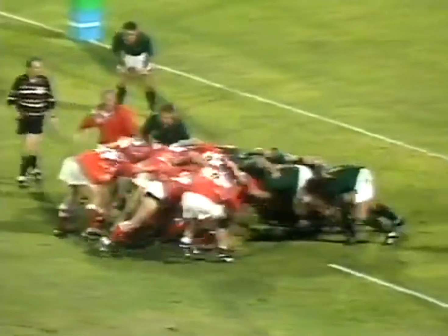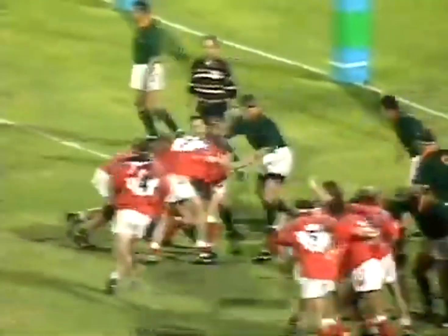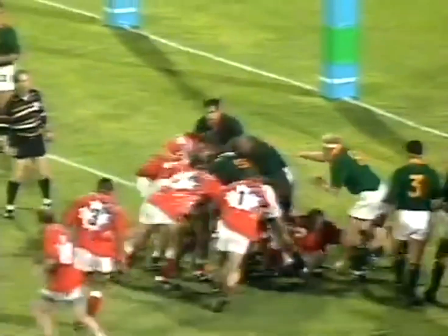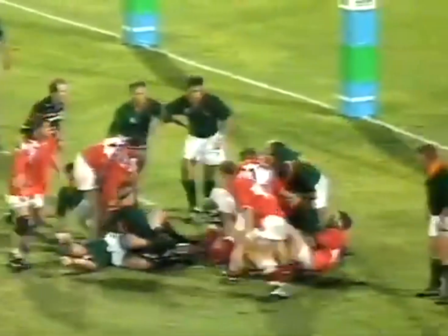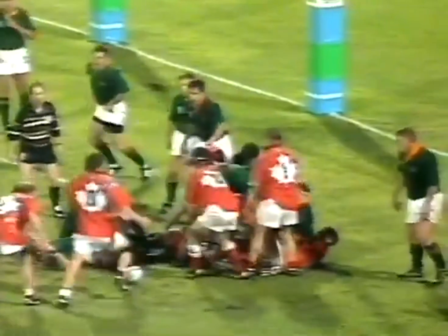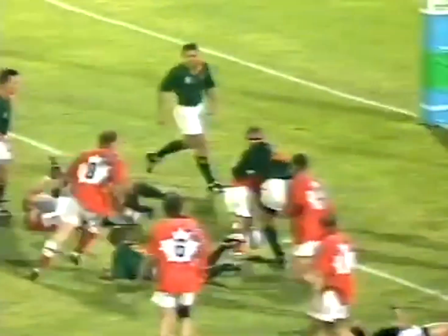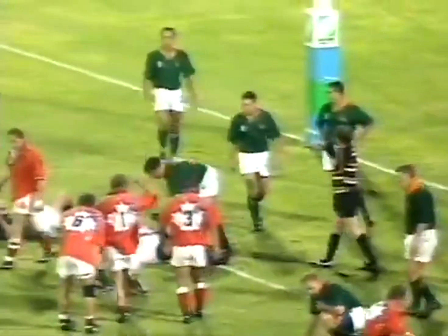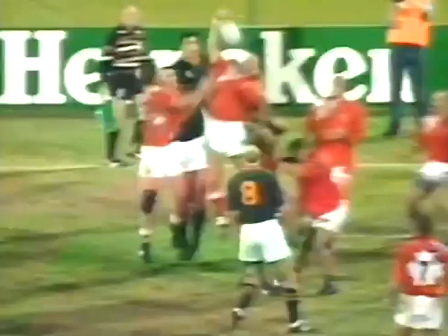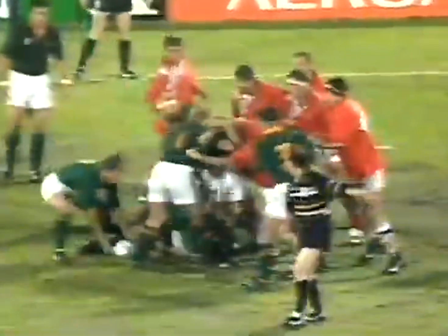Well, this needs to be a show of mettle for Canada. They're under pressure in the scrum. Good support play for his scrum half from Ian Gordon. Pick up and then the run through from Mark Cardinal, but they can't take the pass. Well, there was a knock on there, but that is the half-time whistle then with Stransky's start. That's James Dalton in the thick of things.